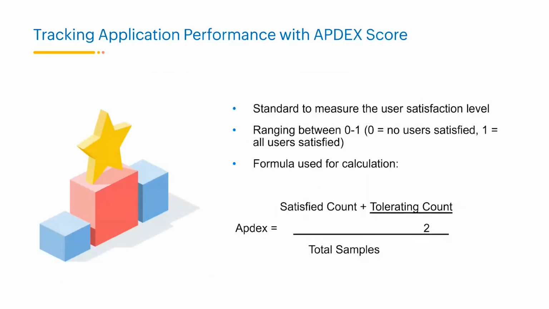Tracking the application performance with the Apdex score. Application Performance Index score is a standardized metric to measure the user satisfaction with the application response time. Here is the methodology we use to show the Apdex score values in the APM Insight. We use the range from 0 to 1, with 1 being the best score representing the excellent user satisfaction.